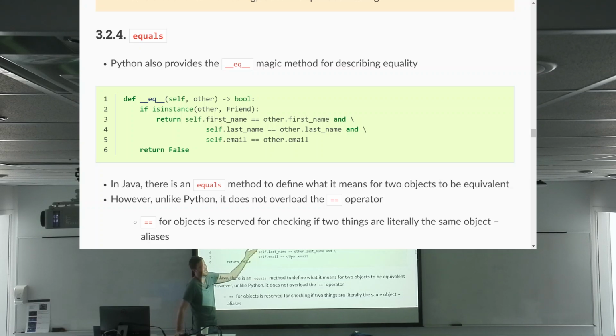Now, there's a lot going on in this one line of code, but it checks is the first name equal, is the last name equal, is the email address equal. If all of these are true, we return true. If any of this is false, we return false. Cool? Cool. We're going to follow the same idea in Java, but there's a couple of extra checks we're going to do in Java that arguably we should be doing in Python, but we never did it because we were still learning at that stage.